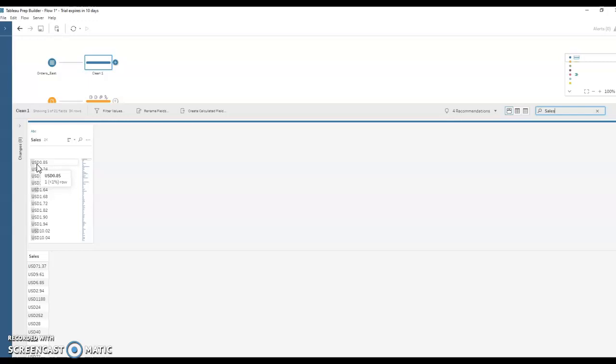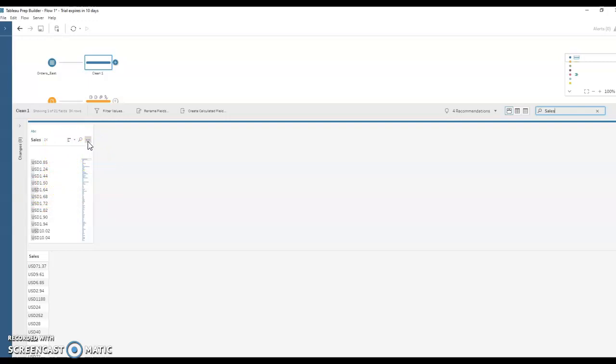USD means US dollars. So this is US dollar 0.85, so 85 cents. US dollars $1.24, okay, etc. Whereas all the other divisions, for their sales, they just put the actual sales. They just put the number in there, and it's already assumed that it's US dollars. So we need this to be like the other one so that it can be compatible with the sales panel of all the other divisions. So we need to take this USD code out of there so that just the number is left. And there's an easy way we can do that.